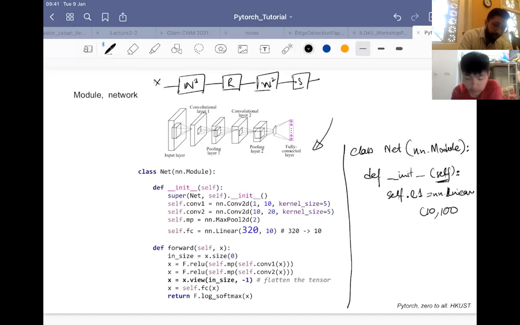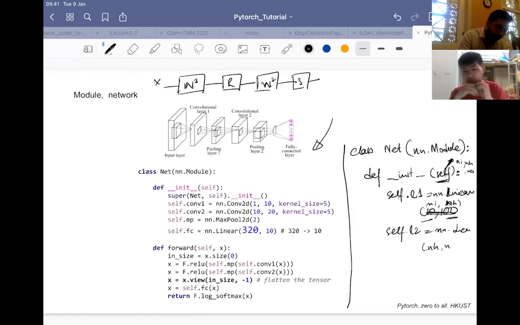You don't need to hard code them, by the way. You can get them as input here. You can say this is number of input, number of hidden, number of output. It's input to this constructor, and then you can write it ni and h. You need to define the second linear layer, self.n2, nn.Linear, let's say nh and then out.